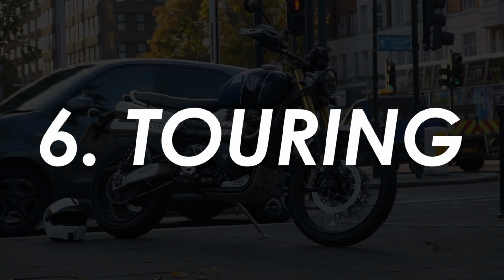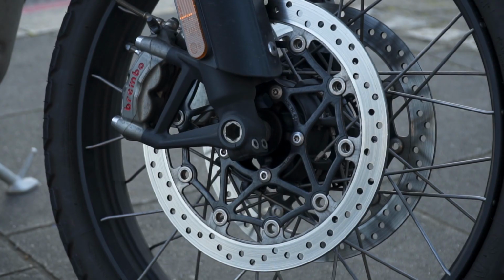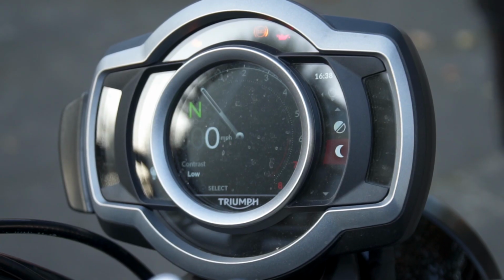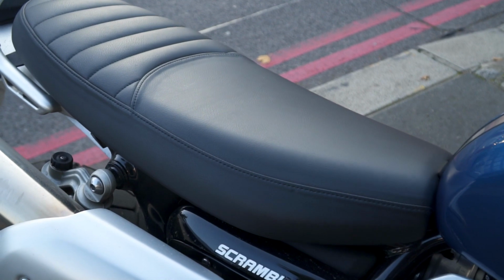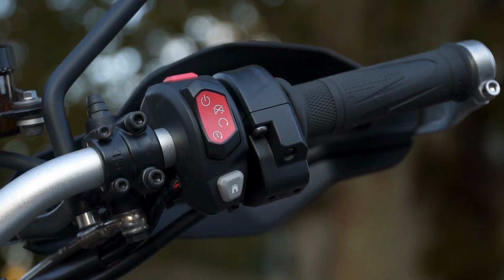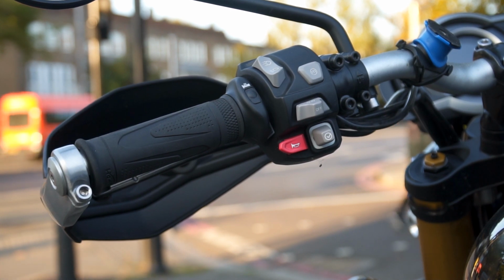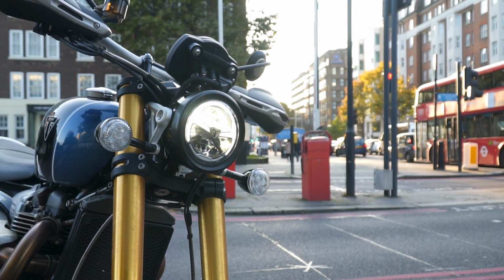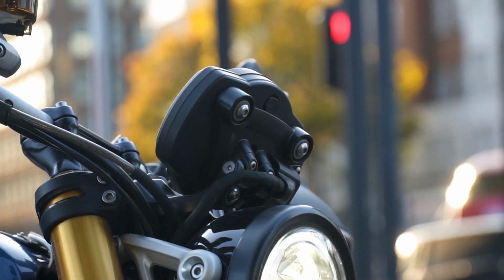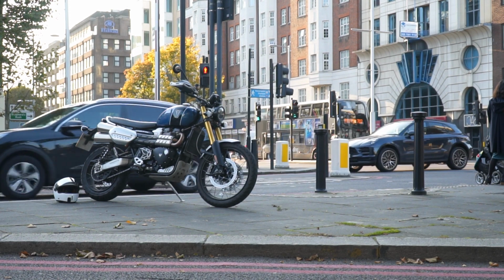The bike could potentially be a good tourer in that it has plenty of power, good brakes, good suspension, good tech, and a comfy, commanding riding position. I did a bit of motorway riding and it's easily capable of cruising at 70 miles an hour and beyond, and it feels really planted, and I really enjoyed the cruise control too. But the wind blast is pretty severe, as you would expect on an essentially naked bike, so it wouldn't be able to compete for comfort with something like a Tiger over long distances.